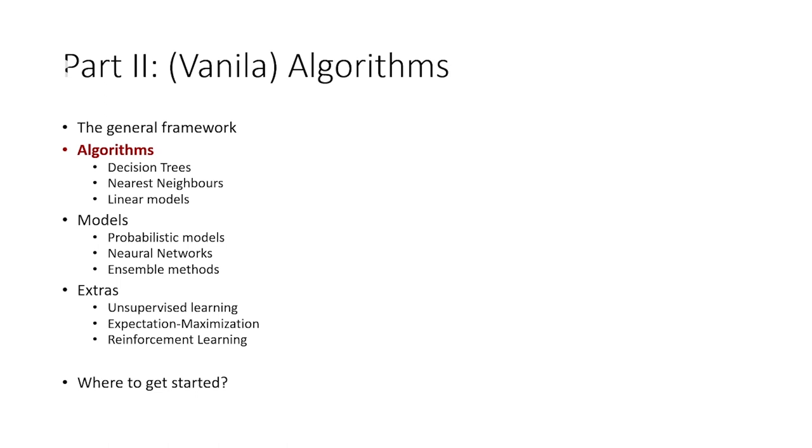We'll talk about decision trees. Those are the basic algorithms used in explainable AI. They're very simple, not very good, but very simple. But then we'll talk about nearest neighbors. That's an algorithm that, for a particular type of prior knowledge, works very well. Also, it comes with some theoretical guarantees. And then, being engineers, we have to talk about linear models. Linear models are going to be the basis for essentially everything that we do.